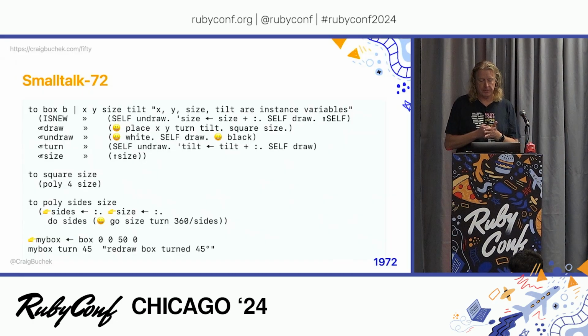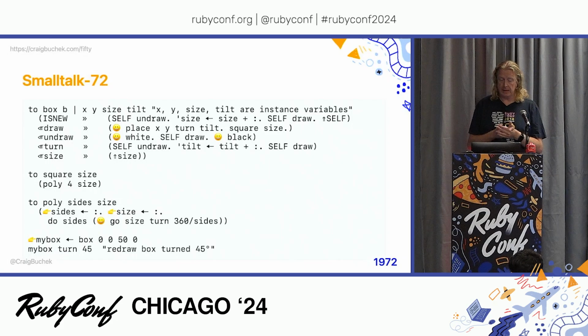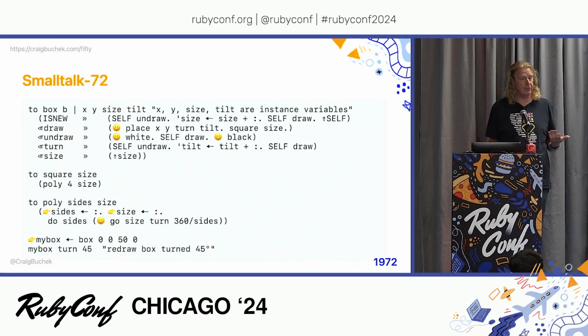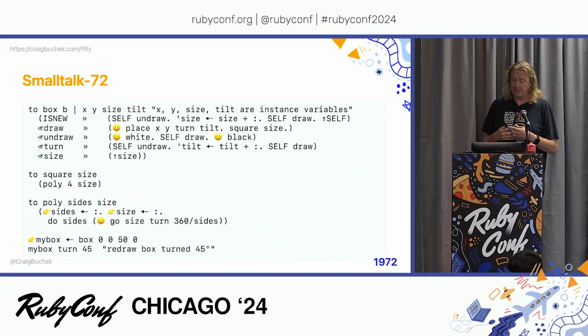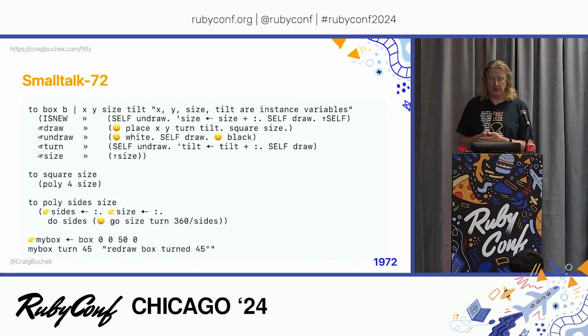In 1972 at PARC, there was a hallway discussion, and they were discussing how small a message-based language could be. And Alan Kay said, no more than a page of code, just like Lisp, right? And Dan Ingalls was a teammate of his, and he said, prove it. So he was inspired by Lisp and Simula, and he wrote Smalltalk in 2 weeks. And then Dan Ingalls ran with it.